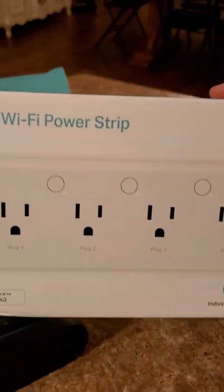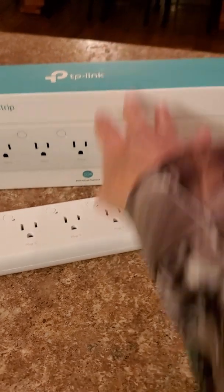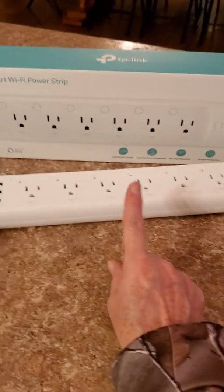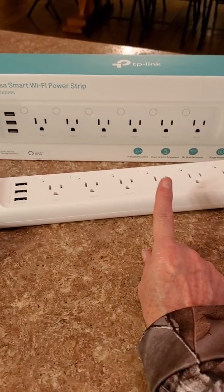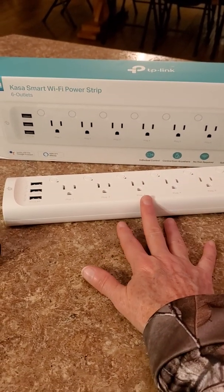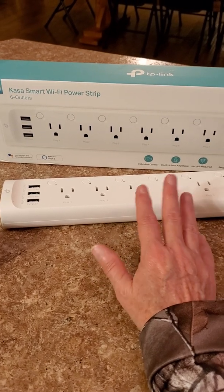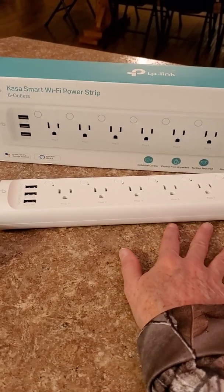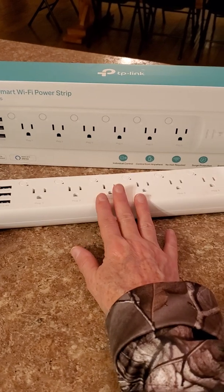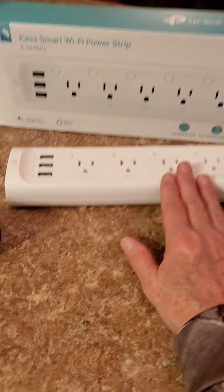Now, the power strip, you can set, I did these, and I set the routine on my Christmas Village, and everything came on at the same time. So my Christmas Village, I had 4 sets of cords. Each house, there was probably 3 houses on each set. And then I had something on the fireplace that was also plugged into this.